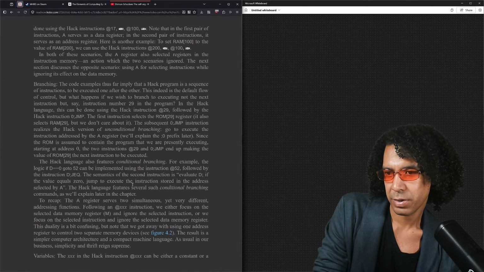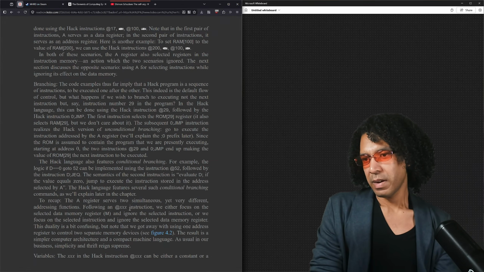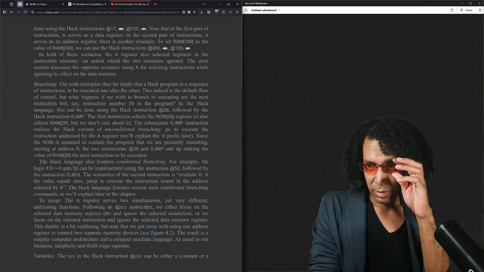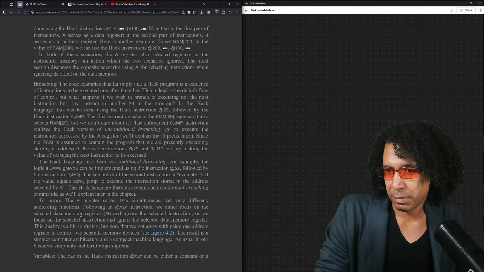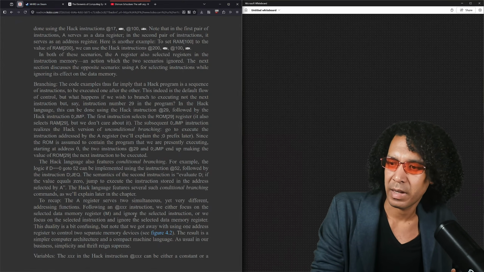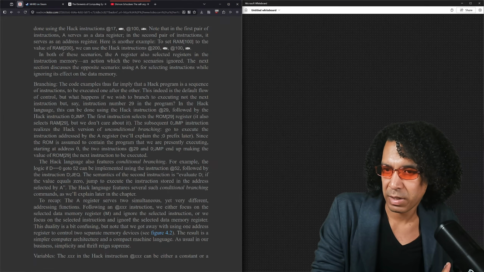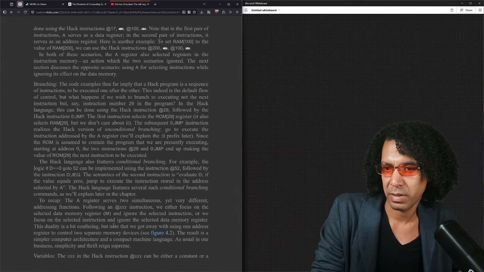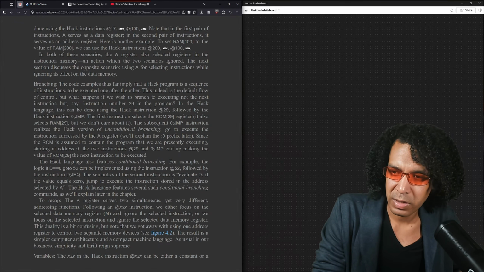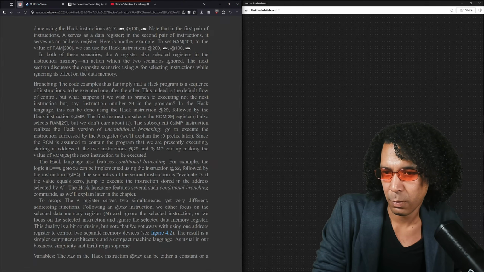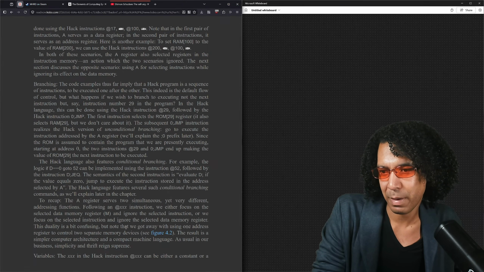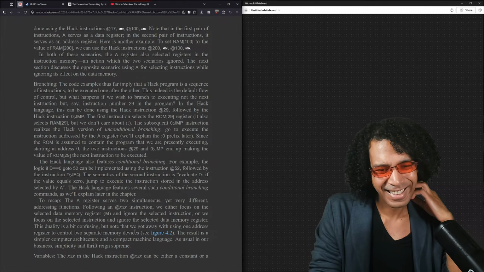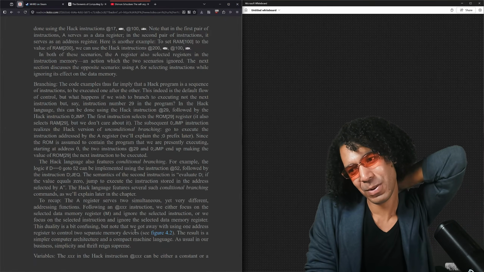To recap, the A register serves two simultaneous, different addressing functions. Following an at instruction, you will either focus on the selected data memory register M and ignore the instruction, or you focus on the selected instruction and ignore the selected data memory register. This duality is a bit confusing, but note that we got away with using one address register to control two separate memory devices. Yeah, it's cool.